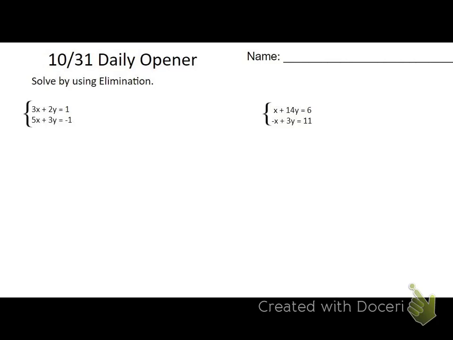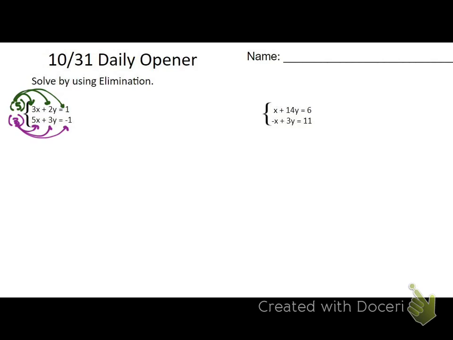Okay, so 3 times what equals 15? 5. So we're going to multiply the top by 5. My bottom equation, what am I going to have to multiply this 5 by in order to make it equal 15? 3. Okay. So once I get what I'm going to multiply each equation by, I rewrite my new equation so I can start the elimination process. I make sure I multiply each term by the number I selected to get new equations.